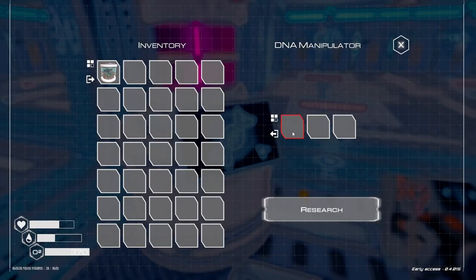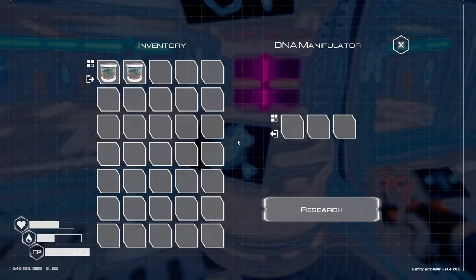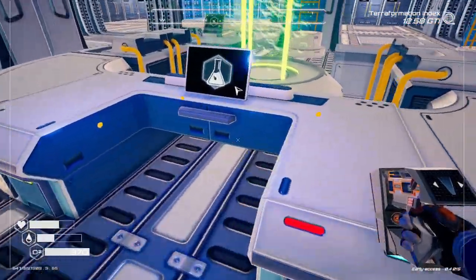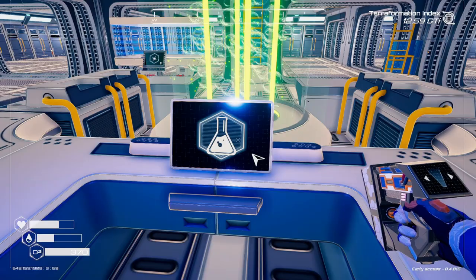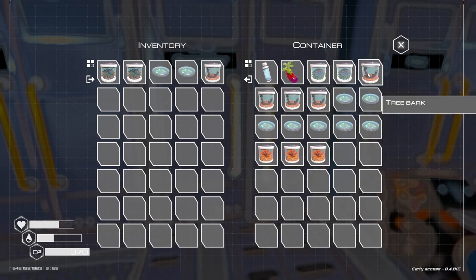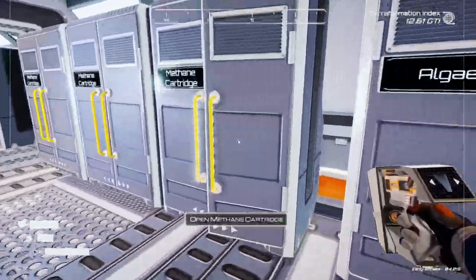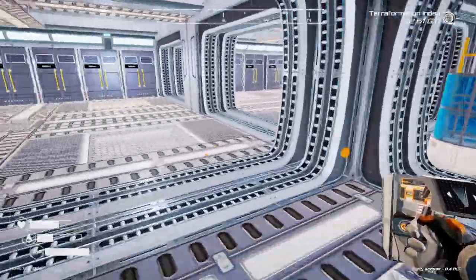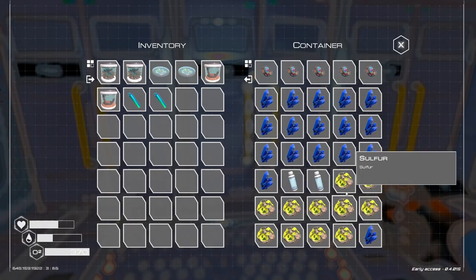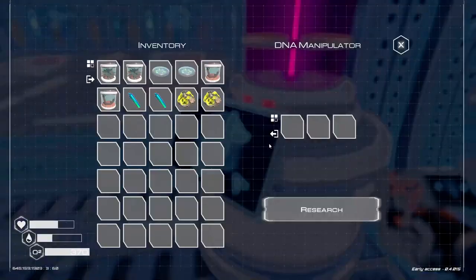Tree bark. Oh, these guys are done. Why do I keep running that way? No, up here. So tree bark, mutagen sample. So I need 2 more mutagen samples. Methane, sulfur. So 2. Methane and sulfur. Methane? Your plants, any miscellaneous? Here. Okay. That will give me 2 more trees. That'll be awesome.